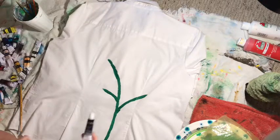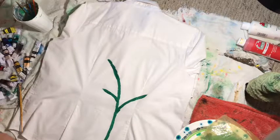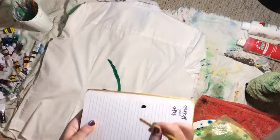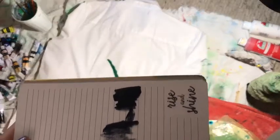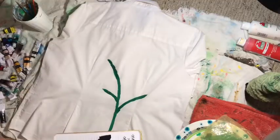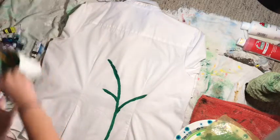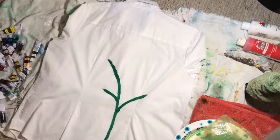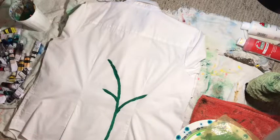Now onto the sunflowers. I thought this was black — doesn't it look black? It's called Payne's gray and Payne's gray is actually like a blue color. It looks black, right? I lost the lid — oh, it was right here. See, it looks like a navy blue color. It's called Payne's gray. I don't know what that means, but whatever — I thought it was black. We found it, I found the black.